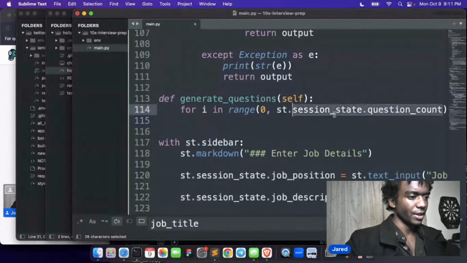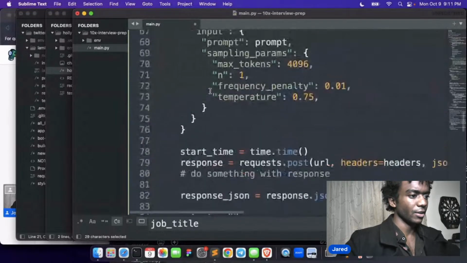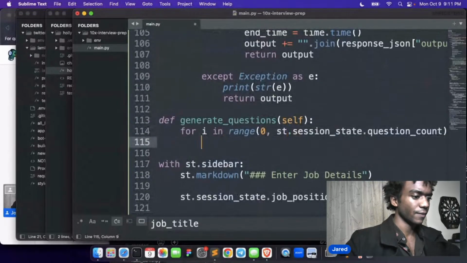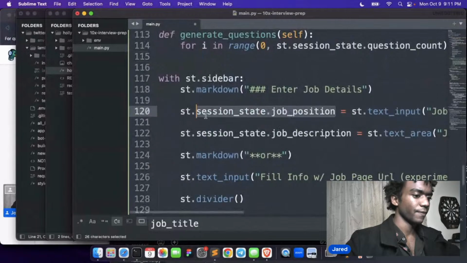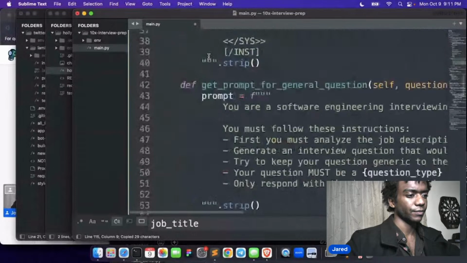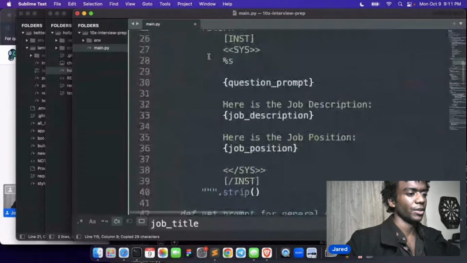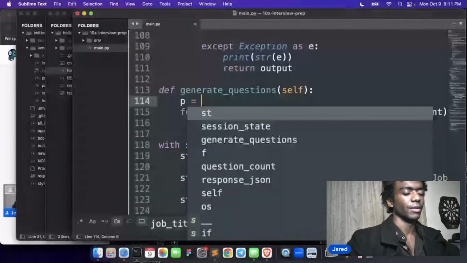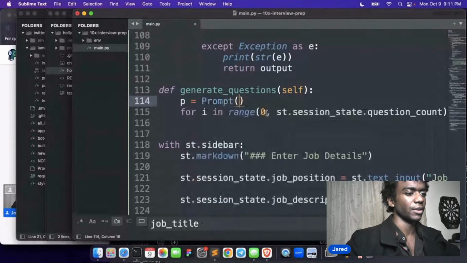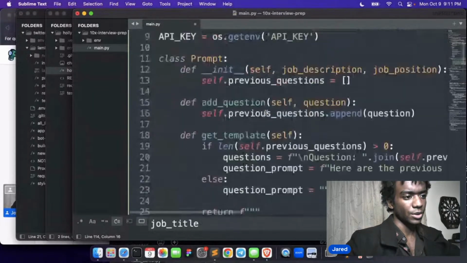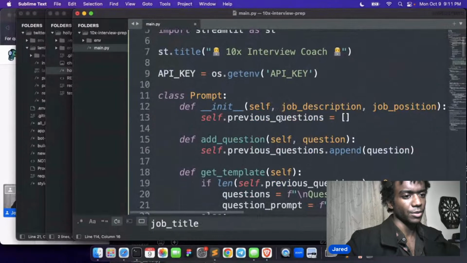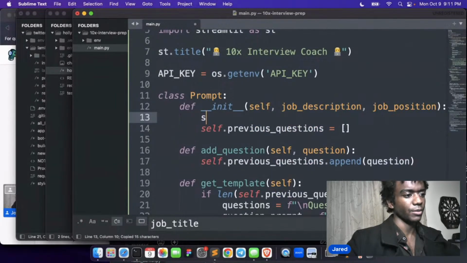In the range of this, the routine is at the position. We can just make the prompt right here. Let's create the prompt instance, where we pass in the job description and job position, which I don't know why I didn't put in here.